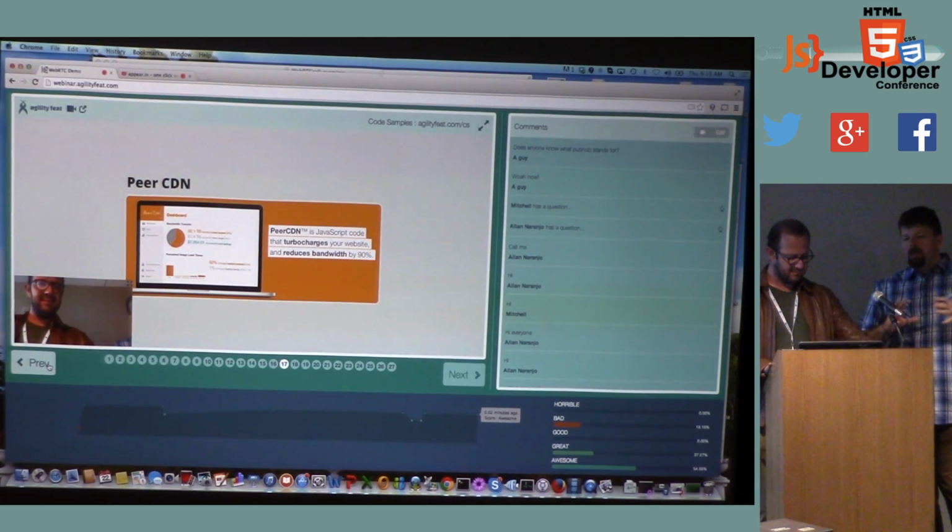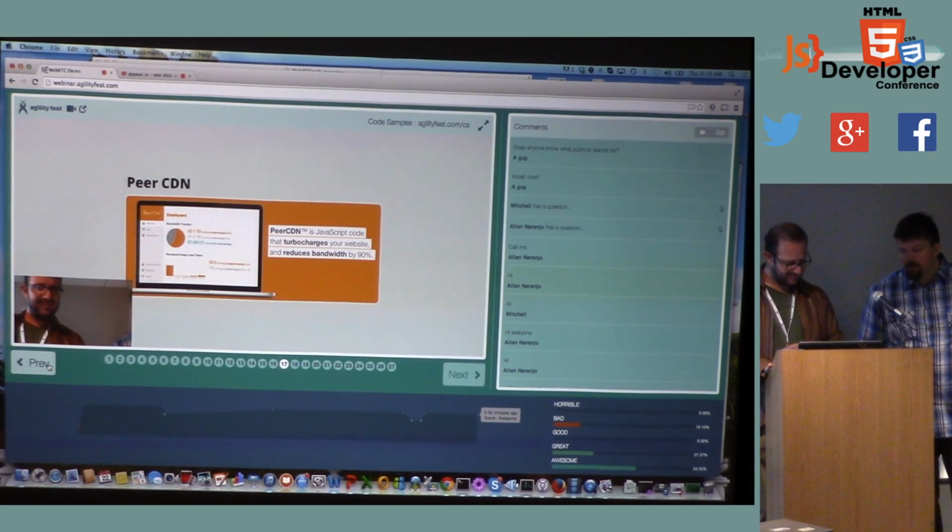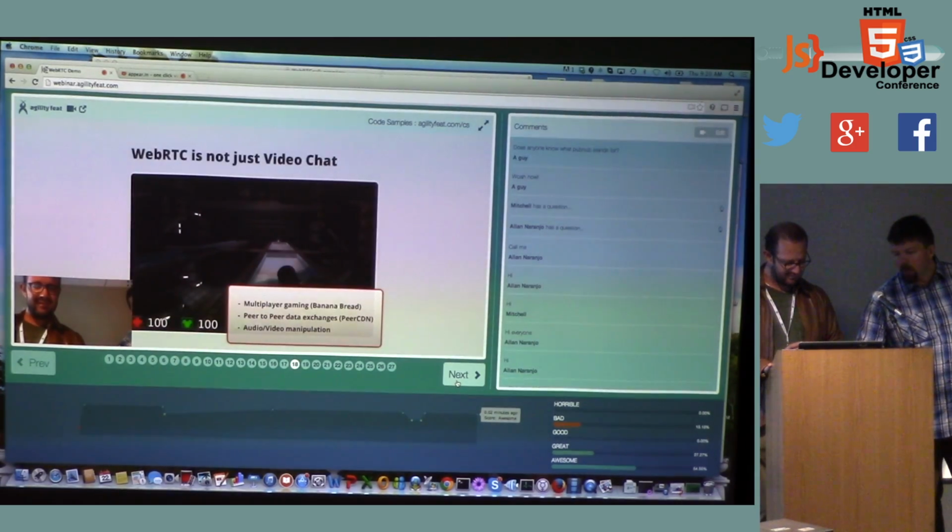CDN. So even though WebRTC is not available in all browsers yet, if you can just take a fraction of the traffic off your website using a technology like that, for a big company, you can imagine that adds up to big dollars pretty quick. So that's an example of some innovative use of that data channel, and I think there's going to be a lot more interesting stuff coming up there.